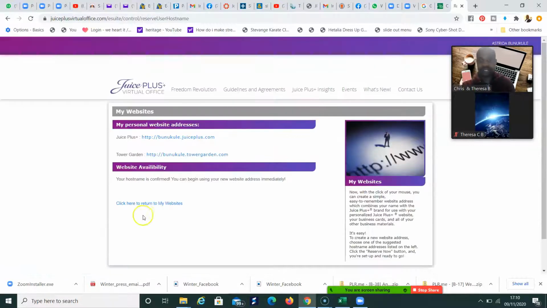Once we click reserve now, the website has changed. As you can see, now it looks neat. It looks smart. Okay, this is very, very nice now. So HTTP, and so on. And it looks very, very nice. So this is presentable. You can share this one with any person.